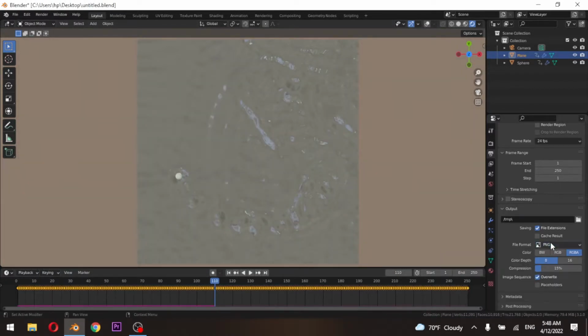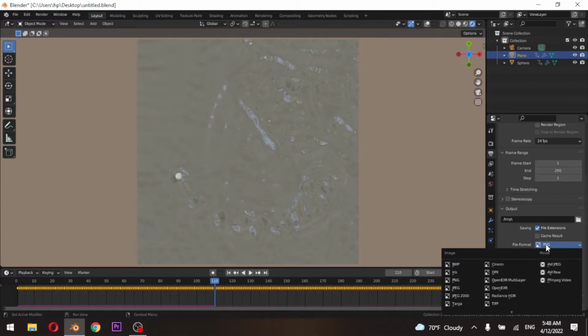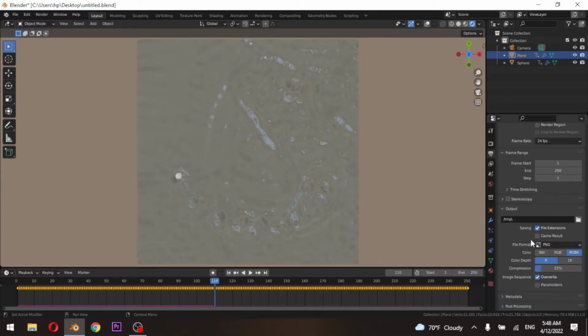Then you can change the file format from PNG to something like JPEG 2000, OpenEXR, but I prefer PNGs. Then after you finish that, go to render animation.